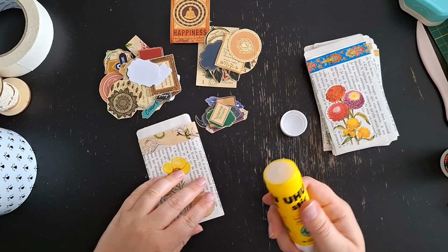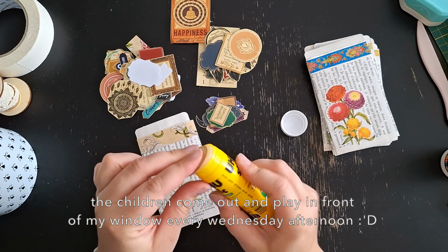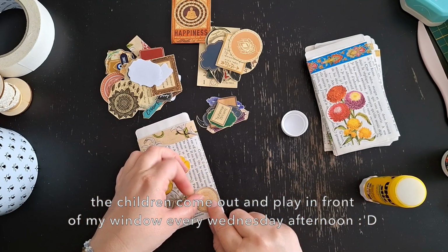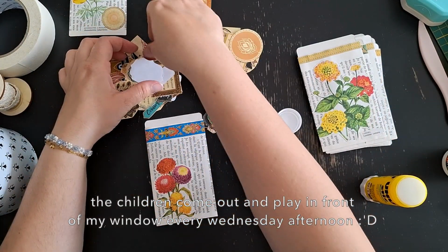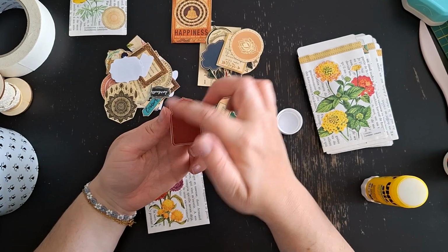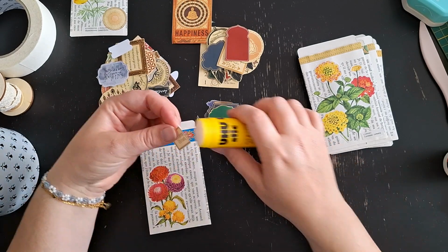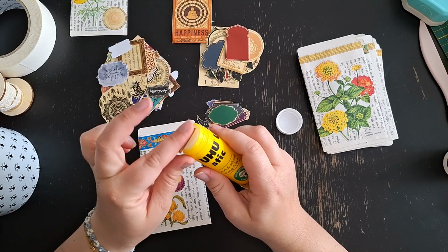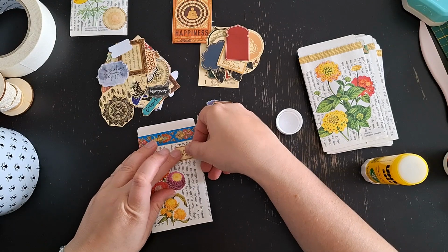Since it's just paper on paper, I'm gonna go with my new UHU stick and just do it twice, like this. And then we can move on to the next one. I did use a lot of different colors and sizes, and I had so much fun making these little labels. I love making different labels with fun facts as well.